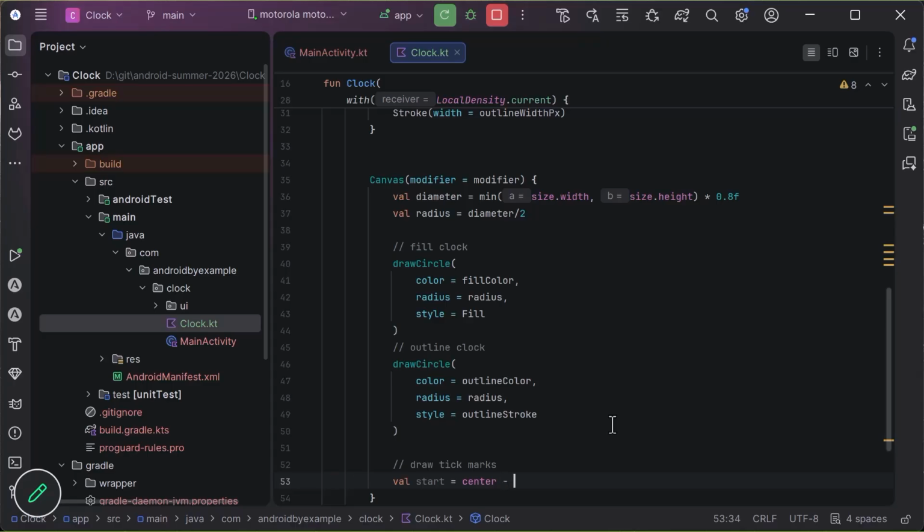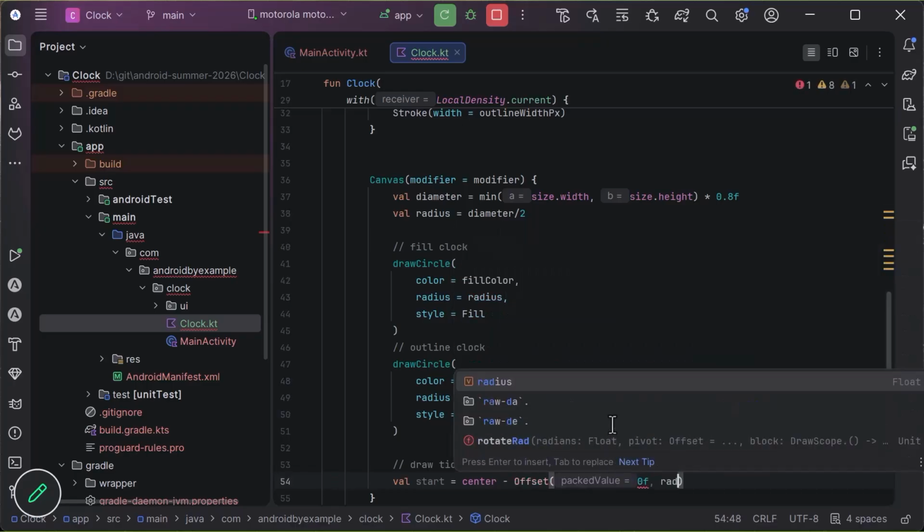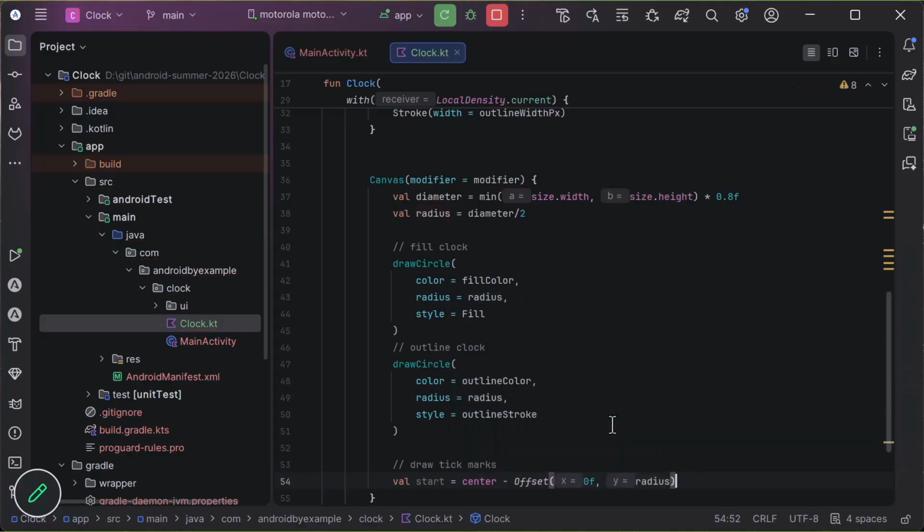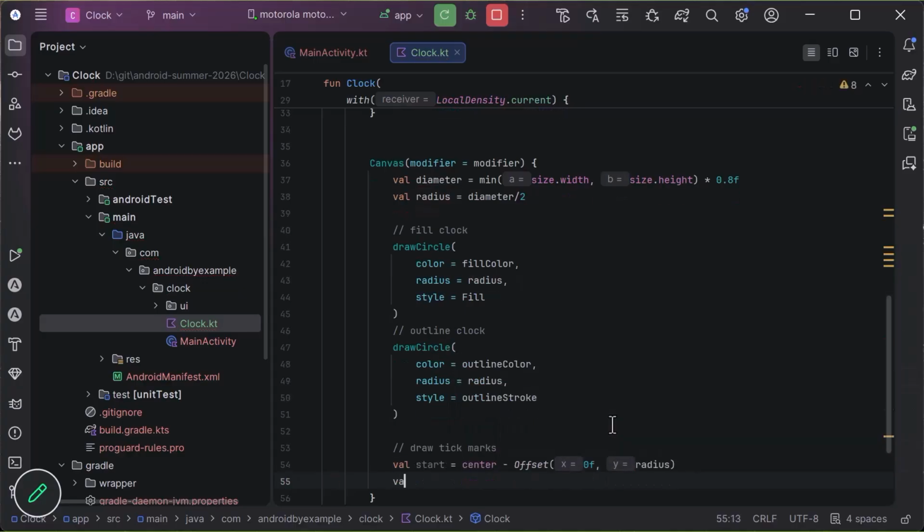And we'll say offset of 0f. So we're not moving anything for x. We're just right in the center there. But we're going to be subtracting the radius. And so there's my start. Then I can say val end equals start, and then I'm going to go down my hour tick length. So I'm going to say start plus offset.